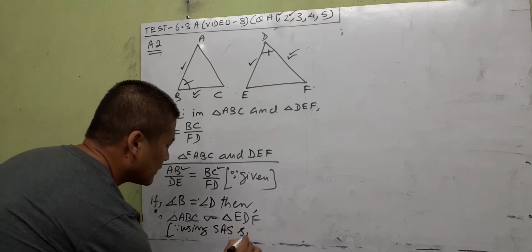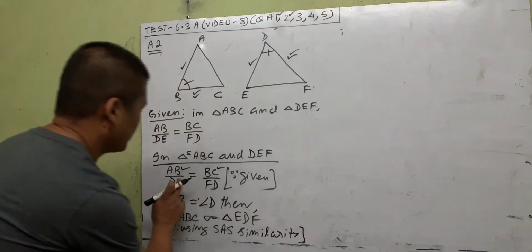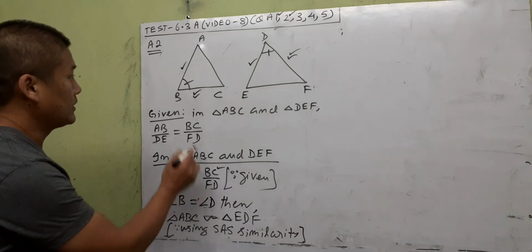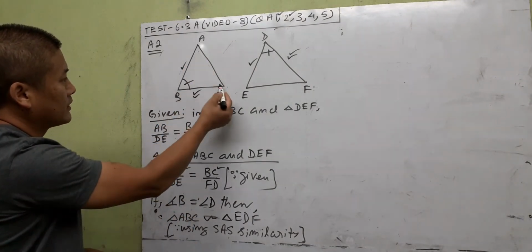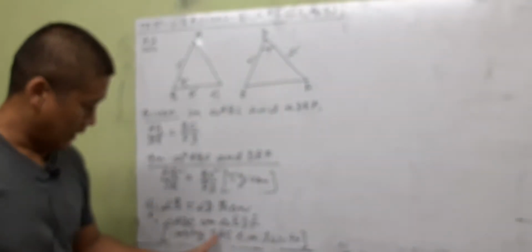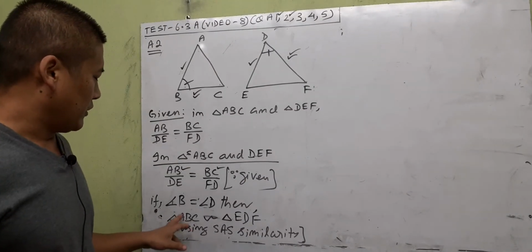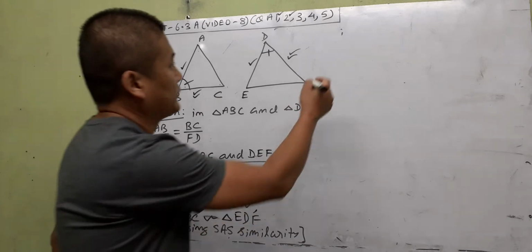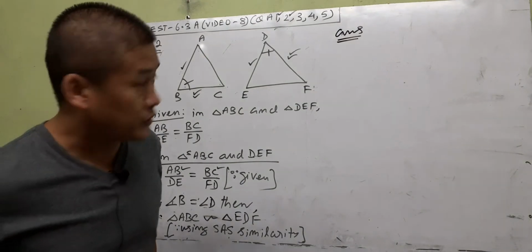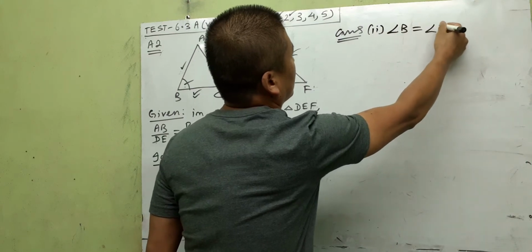Okay, and you write here, they will be similar by using SAS similarity, two sides proportional, like these two ratios proportional, and the angles between those two sides should be between AB and BC. Between AB and BC is not angle A and C, it is B. Between ED and DF is this. So it should be the angle between them, for similarity. So this is possible only when B equal to D. So your answer, go and see this choice. Which is the one that has B equal to D? Number two, yes. So this will happen only when B equal to angle D.